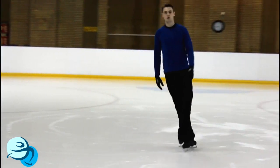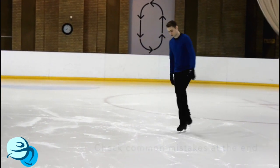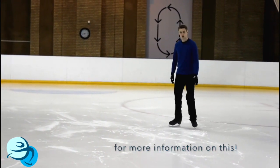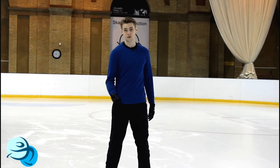Just like with the forward crossovers, you want to make sure that you're on an outside foot and you cross it down on an inside. You don't want to go outside and cross to another outside. So before starting out, you want to make sure that you're crossing the correct foot over for the direction you're going in.